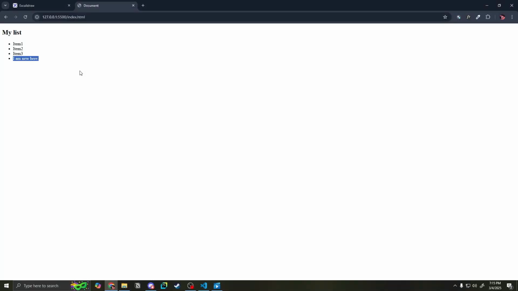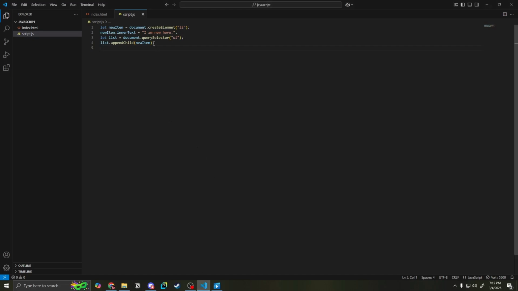Now that we are done with adding an element to the HTML structure, let's try removing an element. There are 2 ways to do this in JavaScript, and they are removeChild and remove. The first method, removeChild, kind of works like the opposite of appendChild. You select the parent element, and you select another item that you want to remove through document.querySelector or any other selector of your choice, and then you remove the item.